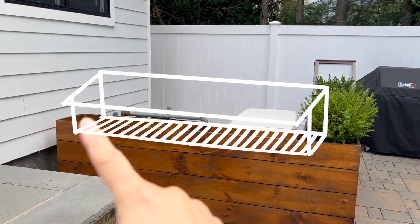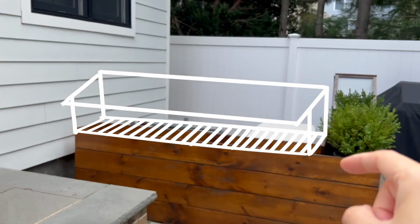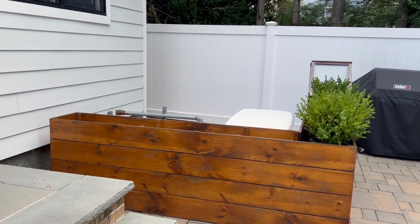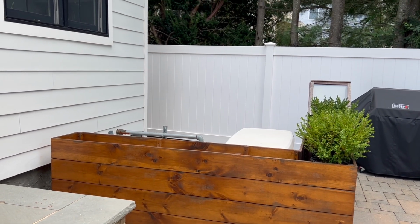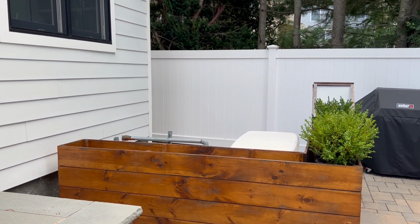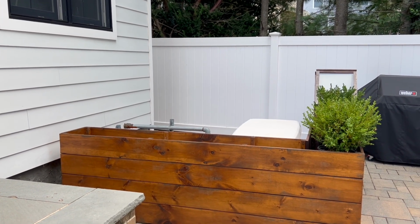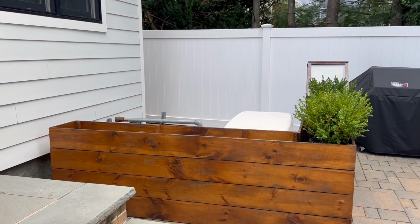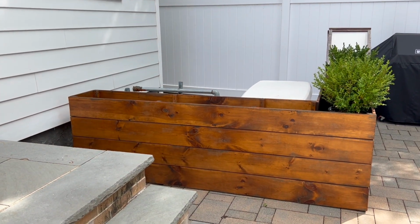Anyhow, I'm going to build some sort of very simple structure, just some wooden slats going this way and poles, and then I'm going to have a cover go on top so that my succulents don't get rained on. In New York, we get rain quite often. Obviously this summer we had a ton of rain and thunderstorms, but we normally get rain at least once a week, if not once every 10 days or so. I think we're lucky if we get 5-6 sunny days in a row, I feel like.